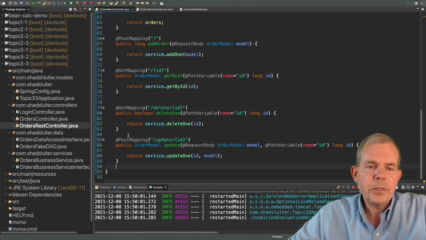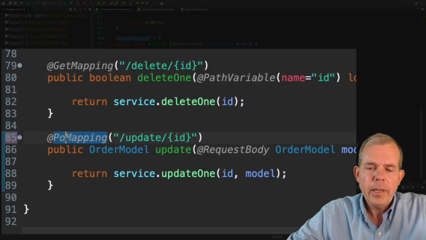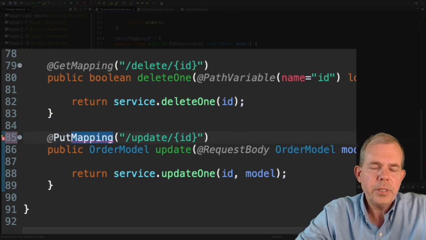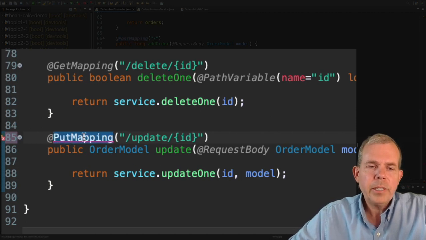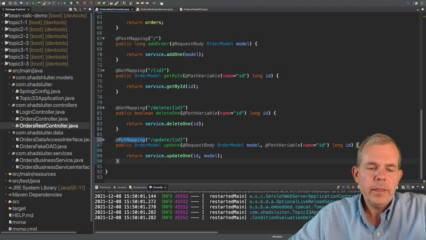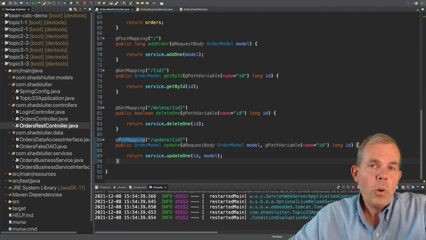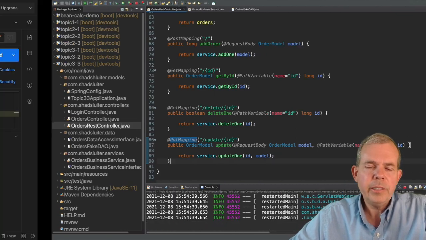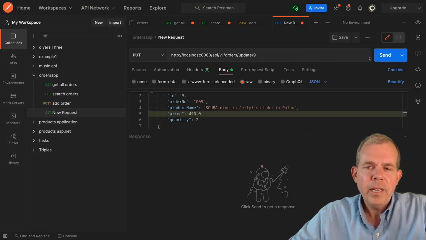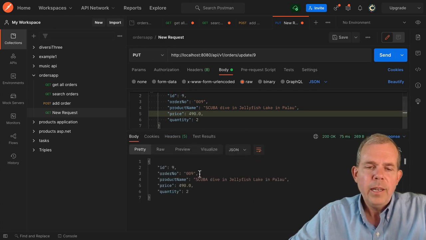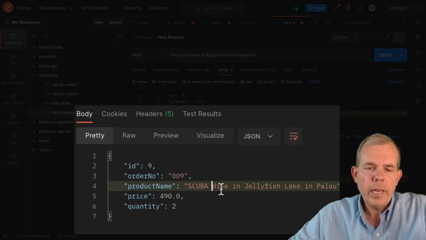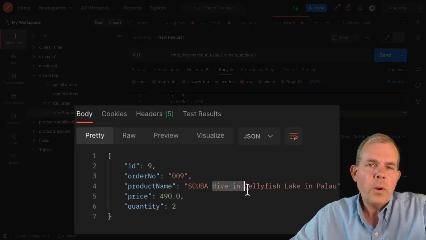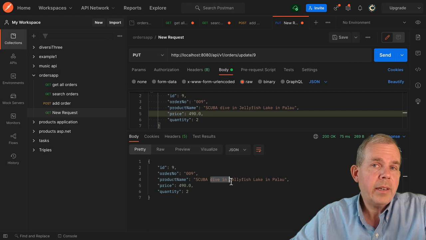So I'm going to swipe back to the controller, and for once in my life, I am anticipating an error. So this is a put mapping, and it looks like we have to go ahead and add a new import to make that occur. And let's see, I'm going to save this and hope for the best. Okay, it recompiled, no errors, so let's switch back into here. And when I send this, it should update record number 9. And it says record number 9 came back. So the fact that the record came back and there was no null message means it's probably okay.